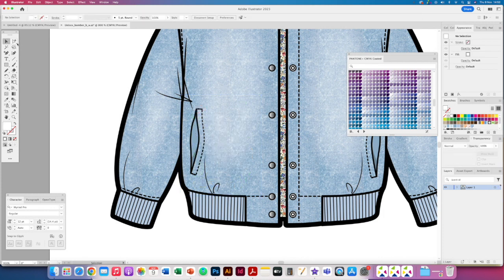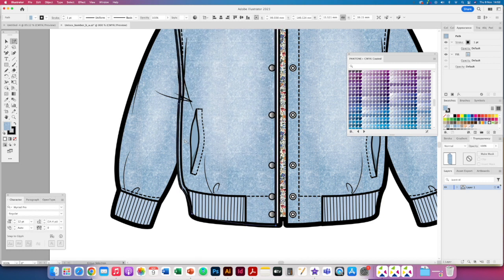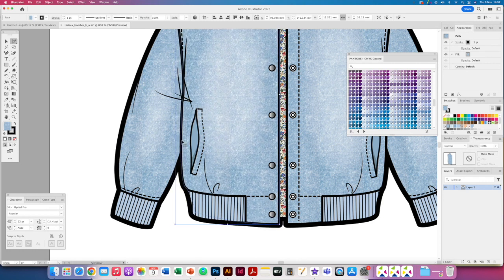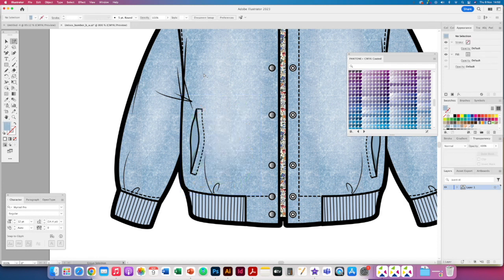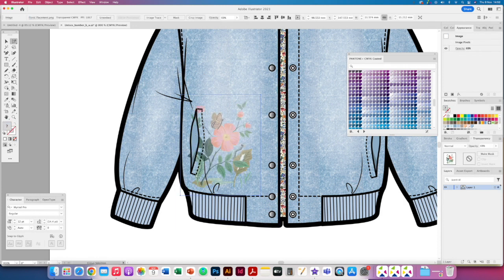and delete it. I'm going to get my selection tool and select the piece of material behind the pocket. You can see it's just behind the pocket. And then if I press Command and F, it's going to paste it directly on there. So you can see now that sits behind the pocket. So originally it was sitting, if I show you, above the pocket. And now I click the back and press Command F, it's gone to the back.